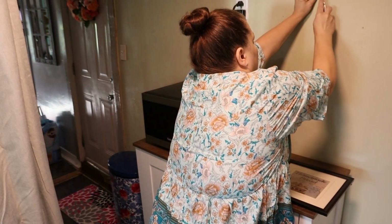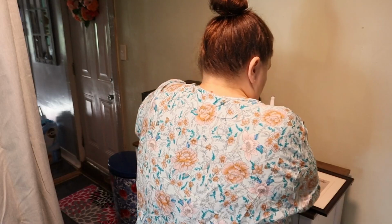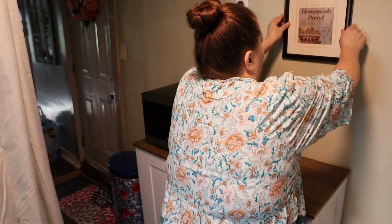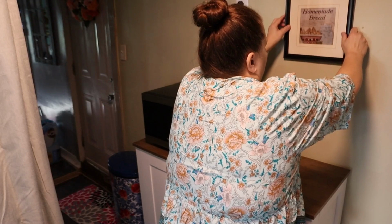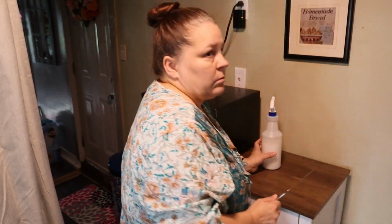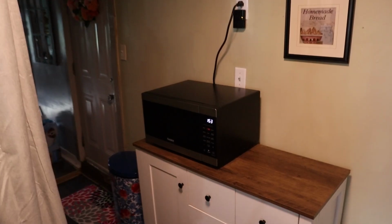And I am moving the picture that I originally hung somewhere else over here. This picture is something that my daughter, Chelsea, bought me years and years and years ago, either for a birthday present or a Mother's Day present.